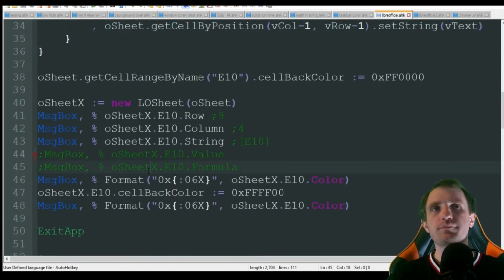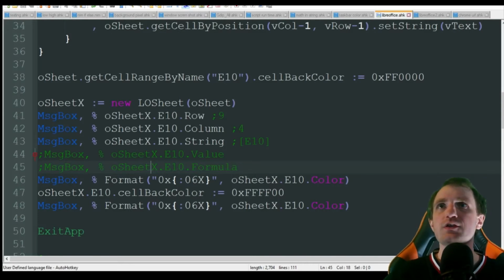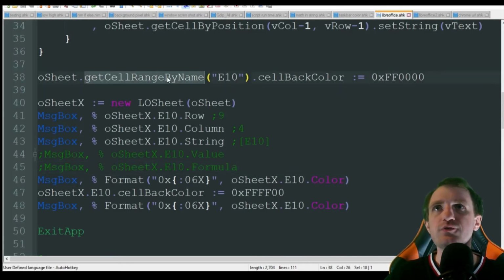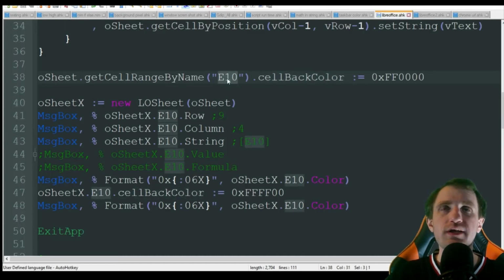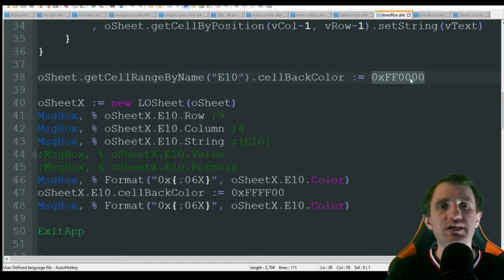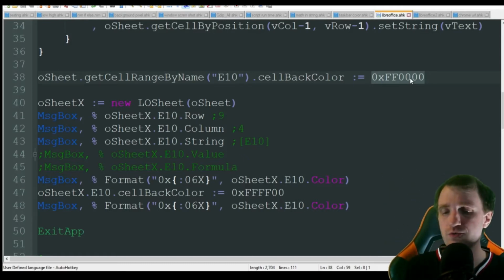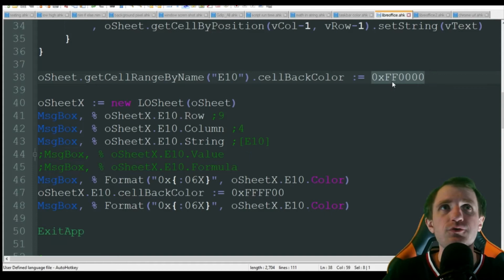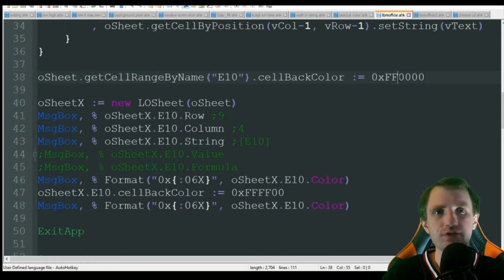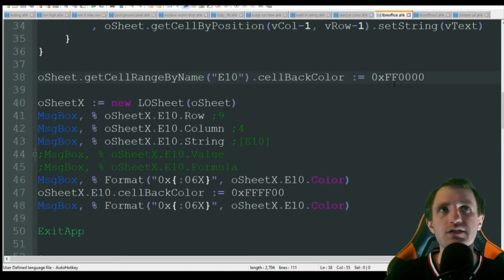Here's the stuff that I think people are really going to be interested in. So here we're doing get cell range by name E10, change that to whatever you want, cell back color. So we're just changing the background color of that specific cell. You don't have to manually put that in here. You could always use an input box and then send the variable here, just get rid of those quotations. And we're going to be setting it to this color. If you don't know how to do this, just Google and you can find the color. There's lots of websites where you can use one of those color wheels or manually type it in, and it'll spit out the hex code that you will need.